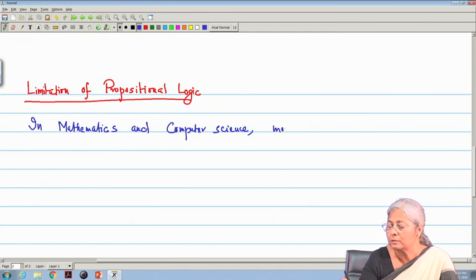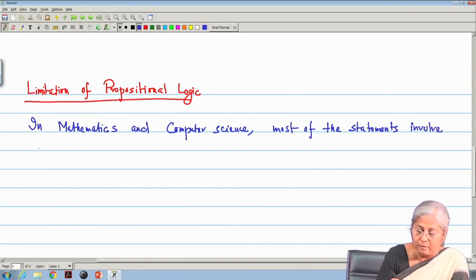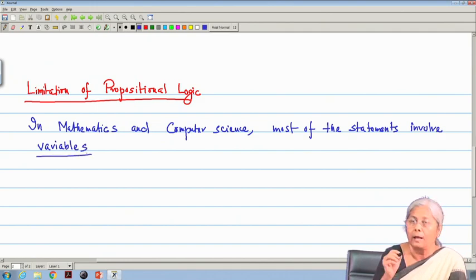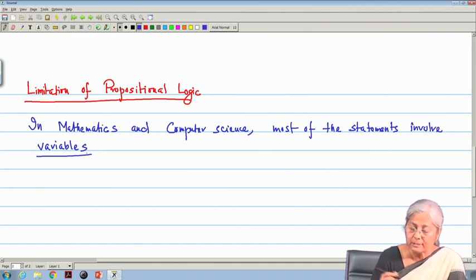Most of the statements involve variables. And the propositional logic that we discussed earlier cannot handle statements involving variables. We take one example.